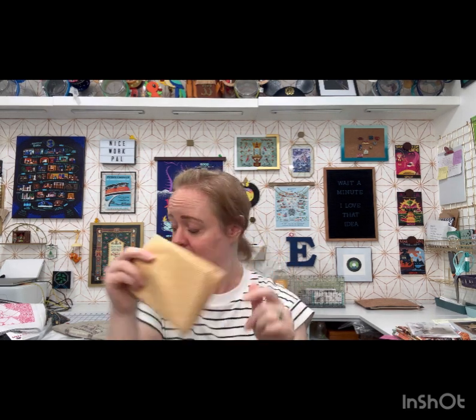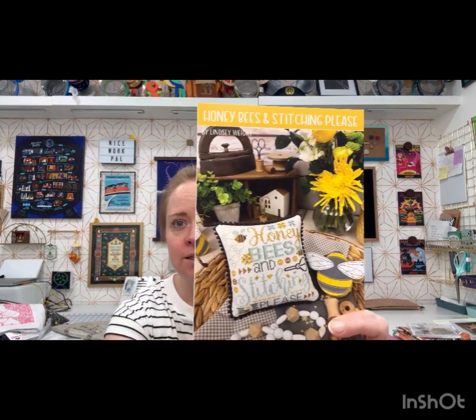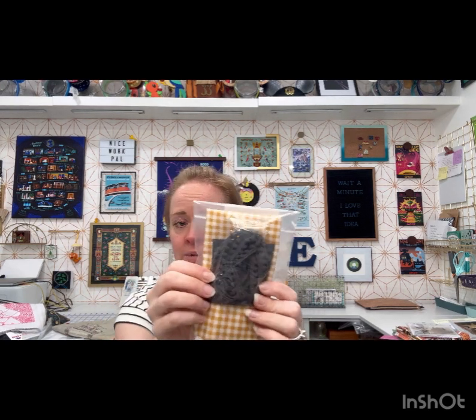They had little things for us every day. The first day, they had a couple of things of embroidery floss. They gave us a cute little chart. Then one day they gave us a fat quarter of fabric. So generous. Then again, you've probably seen this, but here was the chart that they did for the retreat, along with the whole kit to stitch it. And then they also gave us the finishing kit, so we have the backing fabric and some felt and trim. Again, just so great. And then she also designed two coordinating patterns that we could purchase if we wanted to.